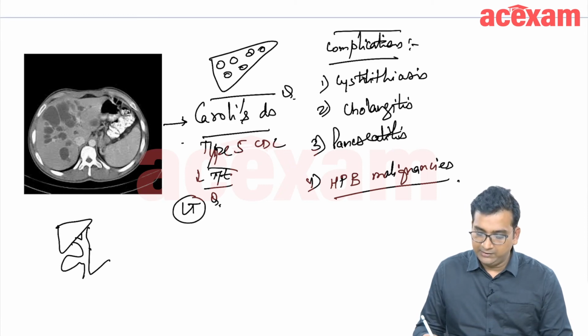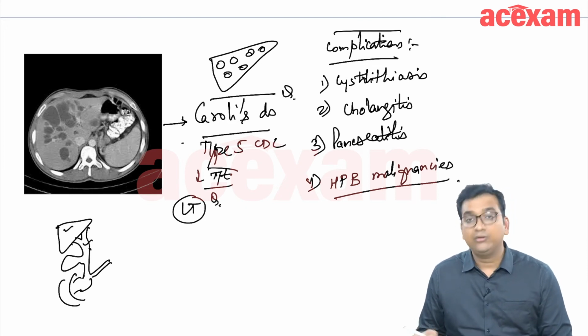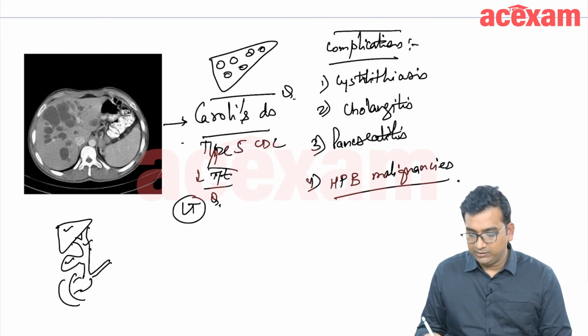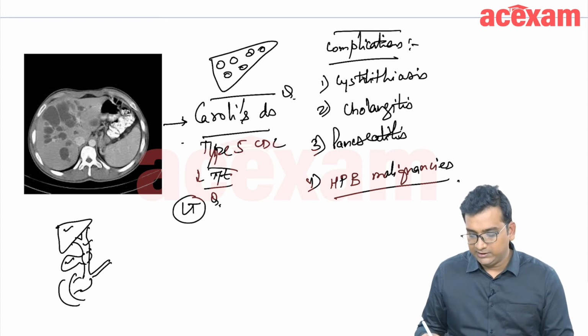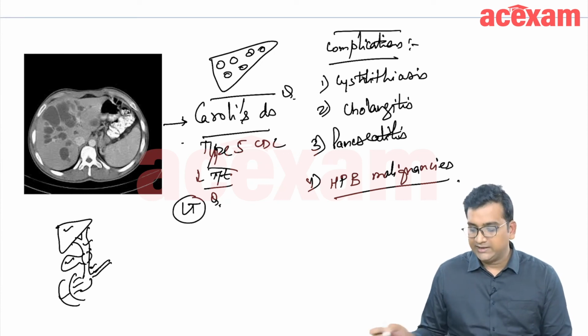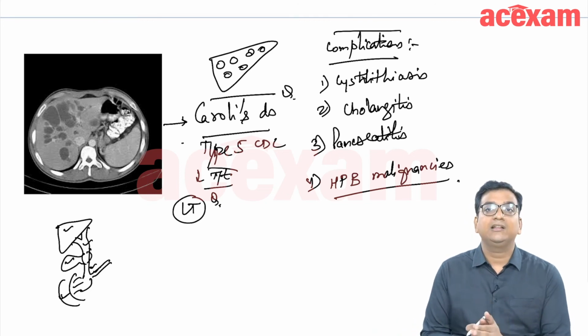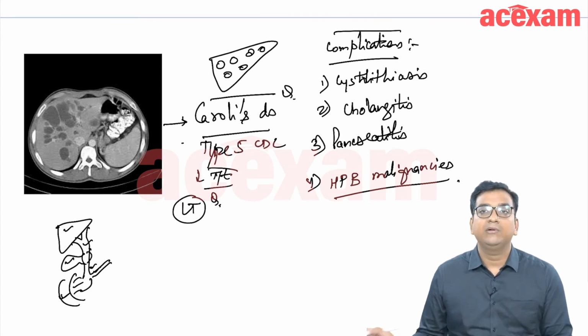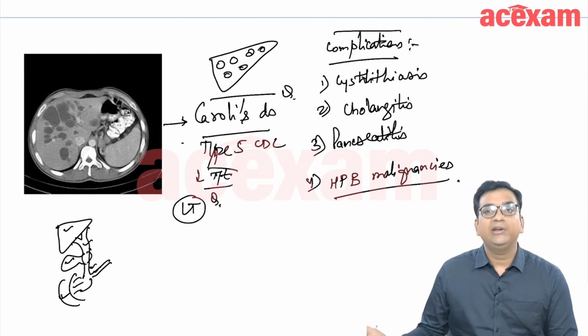Suppose this is the HPB tract. It can lead to development of HCC, bile duct carcinoma or cholangiocarcinoma, gallbladder carcinoma, carcinoma in the choledochal cyst itself, pancreatic cancer, ampullary cancer, and duodenal cancer. So all these cancers can occur due to this choledochal cyst. That is why we are resecting the choledochal cyst. Even if it is asymptomatic, we are going ahead with choledochal cyst resection because it is a pre-malignant lesion.